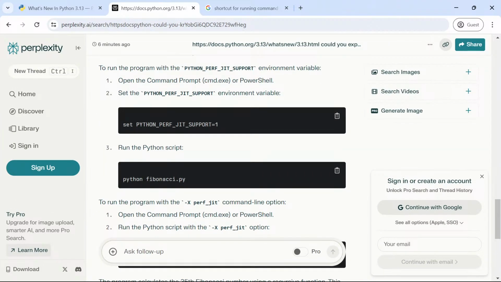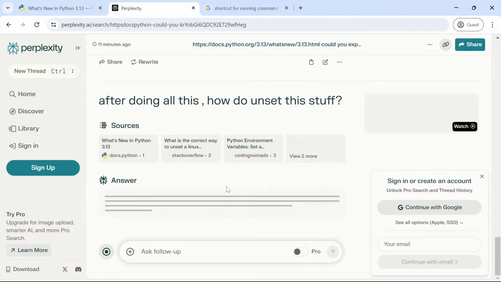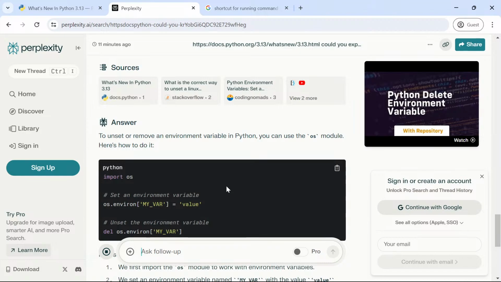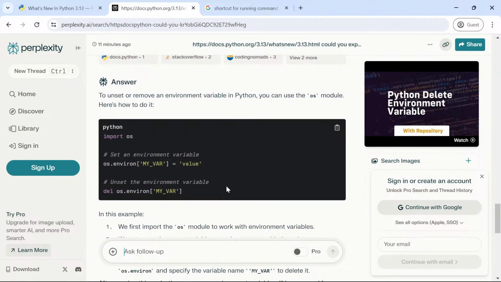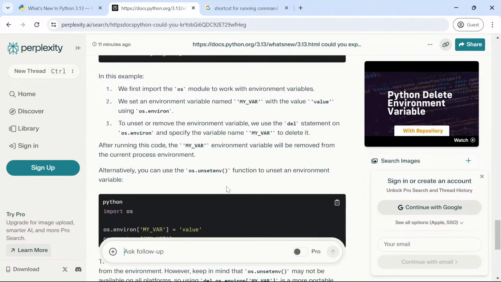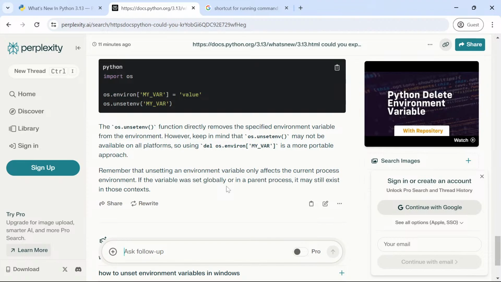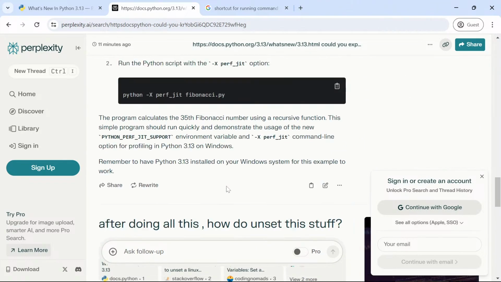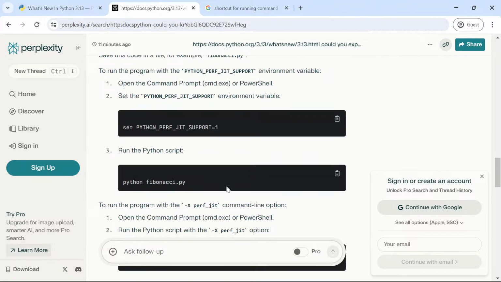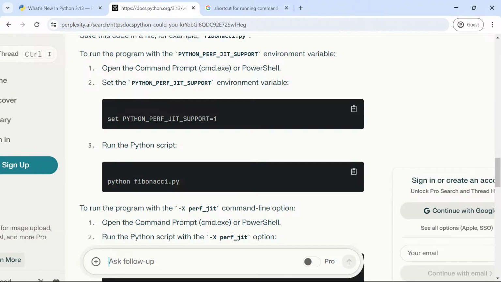But before that, after doing all this, how do we unset this stuff? Alright, so I don't actually know what's going to happen. Well, we have to test it, right?